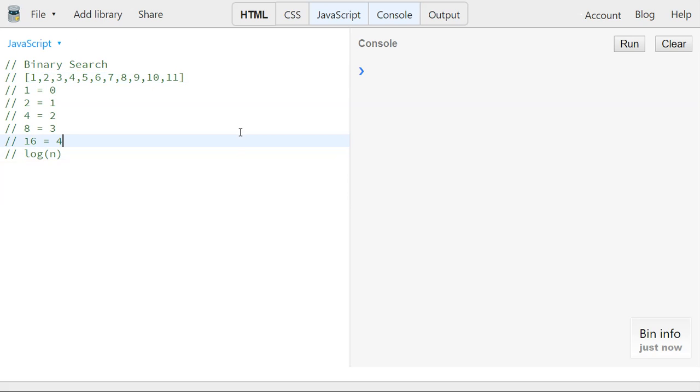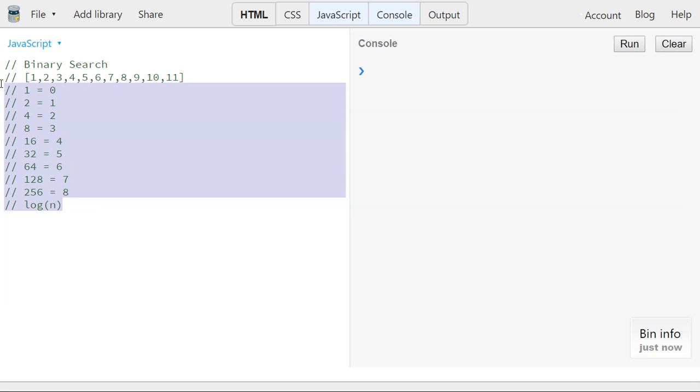So if you had 32, it would be 5. 64 would be 6. 128 would be 7, right? 256. So for an array 256 elements long, going one element at a time would take 256 iterations. Binary search does it in 8. That's how efficient this searching algorithm is.